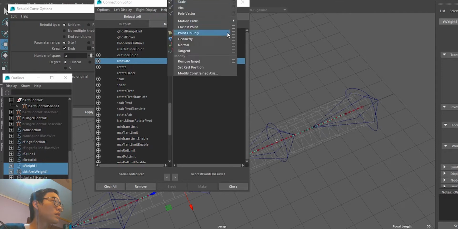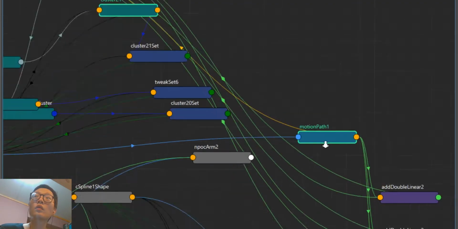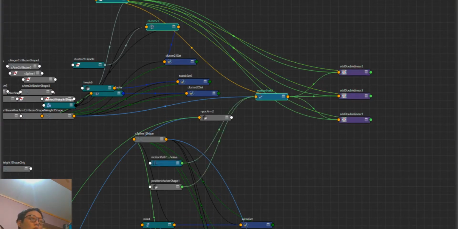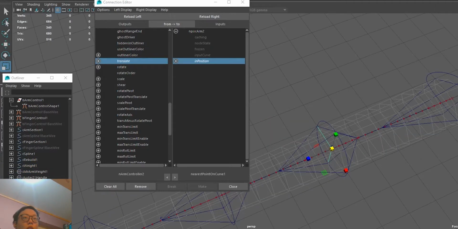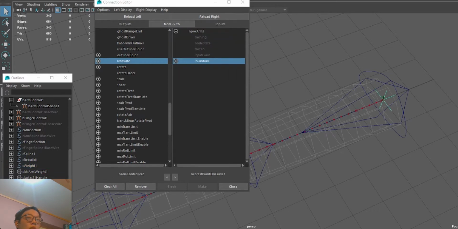Animation, constraint, motion path, attach. Oh no, there's a double linear. Oh. Okay, no, stop. Scale 0.5. Motion path. Attach the motion path.